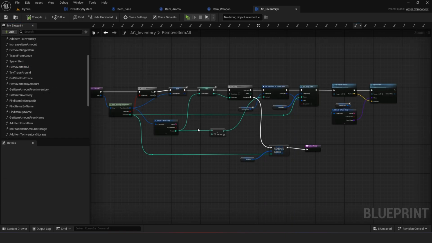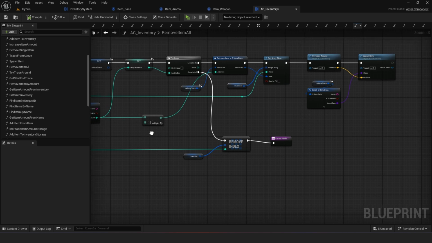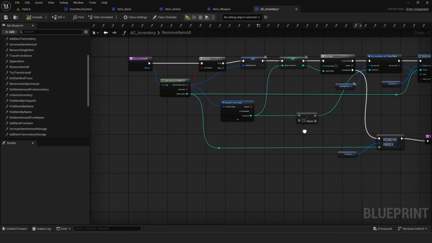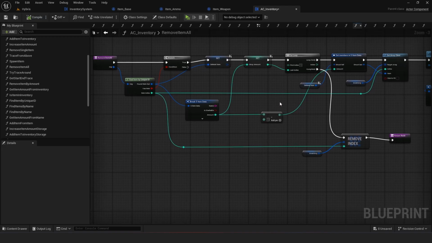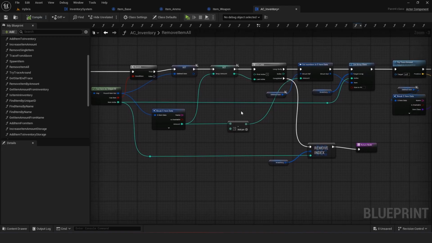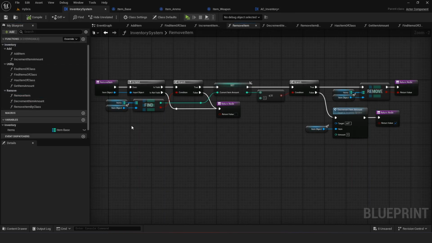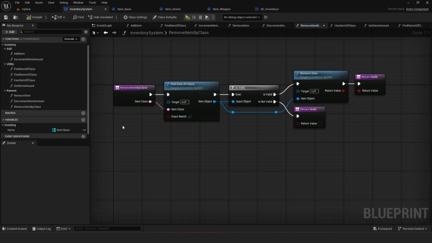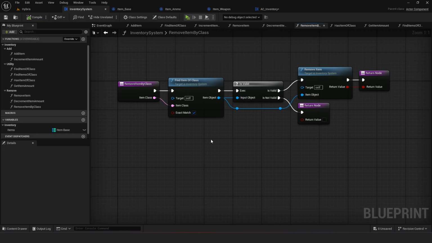Remove item all. So I believe... Okay, yeah, so that's essentially a remove item, but for every single one of a given type. So we have a remove item by class.